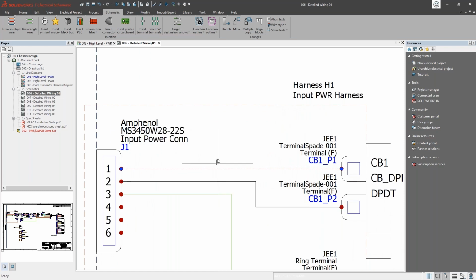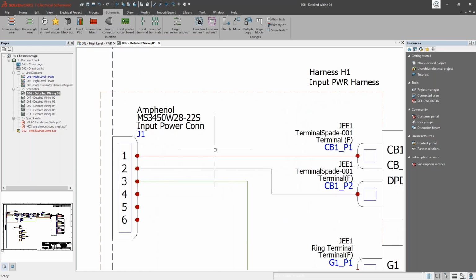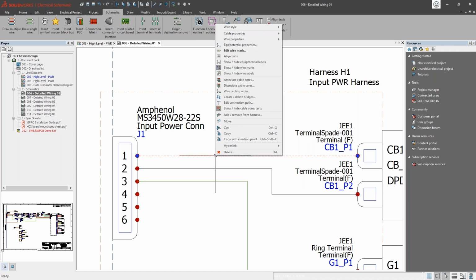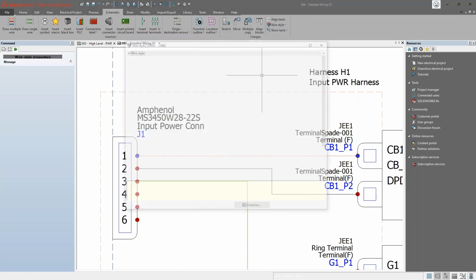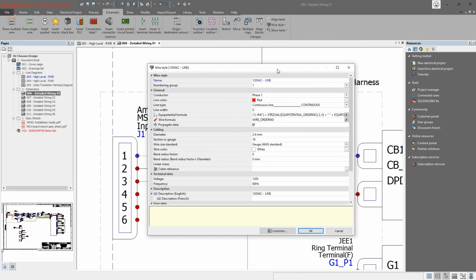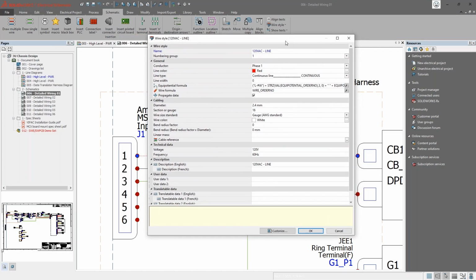SOLIDWORKS Electrical absorbed that wire type. Again, it's not just a line, it's not on a layer in this case, it's on layer 0 for SOLIDWORKS Electrical, but it's recognizing that it is the same wire type with the same properties behind it, and so it absorbed that little segment because it knows it's not connected to anything. The other thing to notice about our wires is that there are a lot of properties built into every single wire style that we have in our software, which is based on each project. We can talk about that later if you'd like. But right now, I just want to show you that yes, it's a red line. It's a continuous line. There's a formula, which we'll get into.